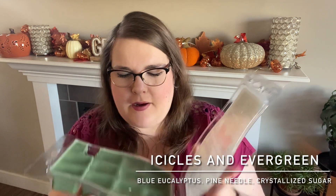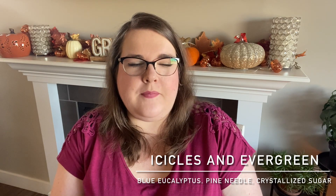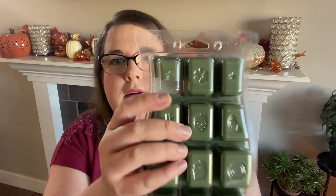Next we have Icicles and Evergreen. This is one that is available in the current fall-winter catalog — it was available as a scent of the month last winter, and now we have it in the brick as well. This is a very, very popular scent. It is a sweet, slightly perfumey pine tree scent — I think there's like sugar crystals and musk in the notes. I would say it's like a fresh woodsy pine tree scent with a sweet perfuminess to it. Strength-wise, I would categorize this one as strong — definitely open layout worthy. I did this in my bedroom with half a cube and this was like blow-you-out-of-the-room strong, like eight or nine out of ten. Very strong. Throw was about average — it didn't throw out of the room really, but it was so strong that I actually had to open a window. I'm not really a pine tree scent person at the best of times.